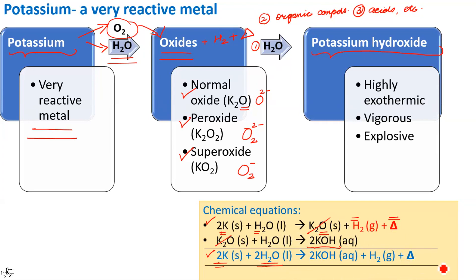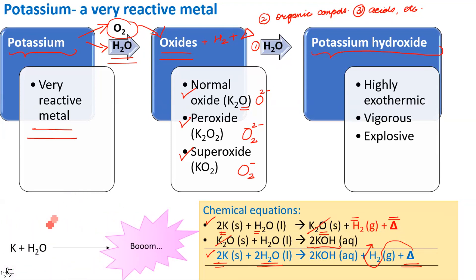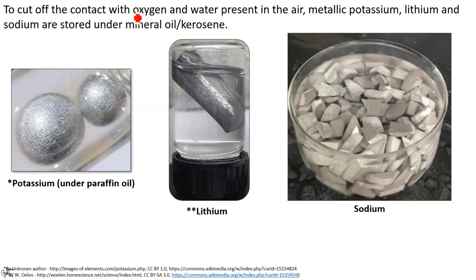This reaction can be violently exothermic, as the heat produced is sufficient enough to ignite the hydrogen gas, leading to an explosion. Thus potassium, when exposed to water or even moisture present in air, explodes with a purple or lilac flame. To prevent potassium from reacting with oxygen and water present in the air, samples of metallic potassium are stored under anhydrous — that is, dry — mineral oil or kerosene oil. For the very same reason, lithium and sodium metals are also stored under mineral oil or kerosene.